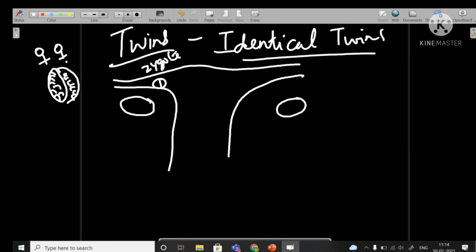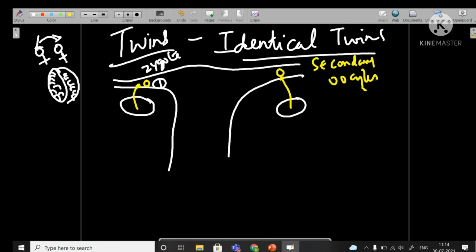If it is female, two females will be there. Each of them looks similar to the other, so they are called identical. Now coming to the question you asked, fraternal twins. In the fraternal twins case, this ovary produces its ovum. Usually in one month, only one ovary becomes active. But in some cases, due to genetic reasons, both ovaries become active. So there is availability of 2 secondary oocytes, see, 2 secondary oocytes in the fallopian tube.